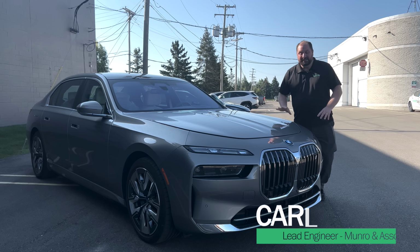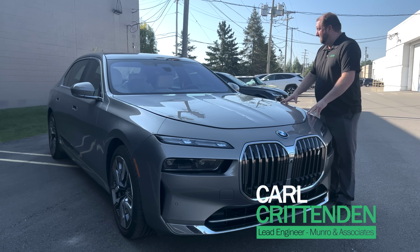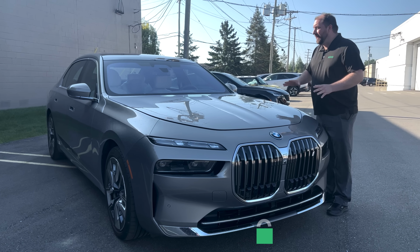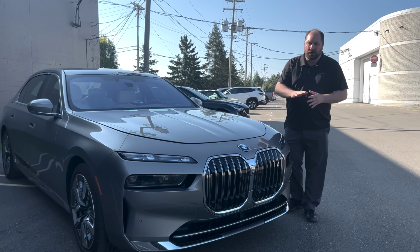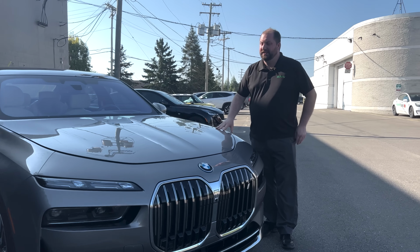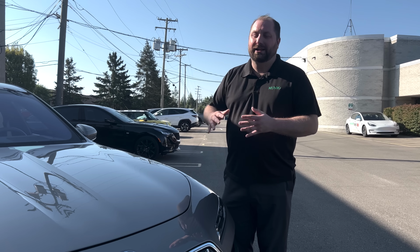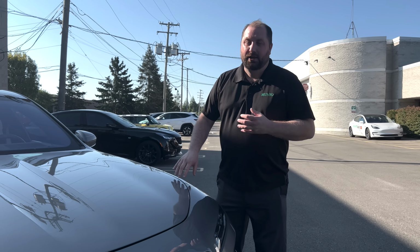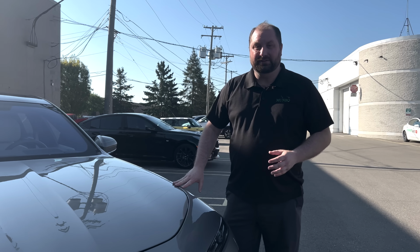Today we have a BMW i7, a fairly high-end vehicle, nicely trimmed. We're going to start looking through this, paying particular focus to the interior, but before we do that, I want to talk about some of the exterior styling. This is truly a sedan. It has a sedan shape, not a hatchback, not an SUV, which again is personal preference. Me, I've always preferred sedans over an SUV or hatchback styling. So I like the proportions of the vehicle in general.